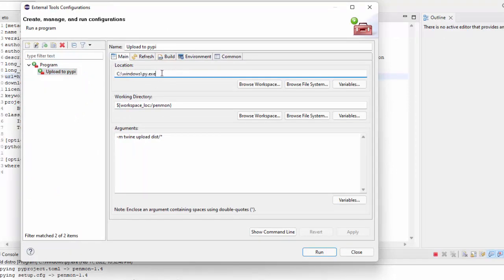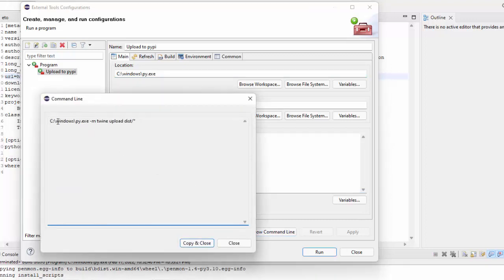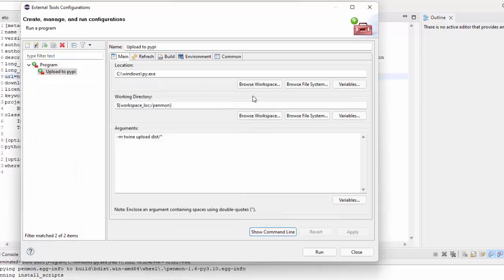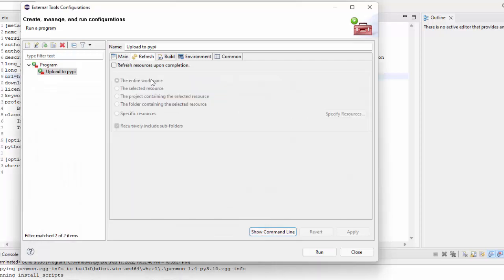Again, there is a Python interpreter. It's executed inside the root folder of the project, and with these arguments. If we look at the command line, this is what the command line looks like. It's basically the same command line as I have configured inside the build action. The same thing here.